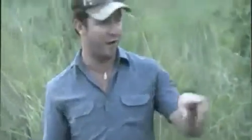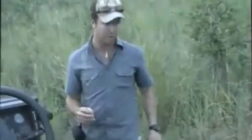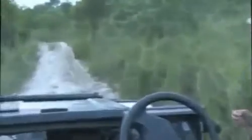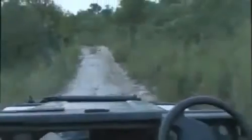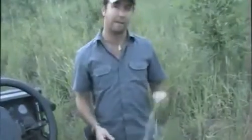Now this particular plant, as I said before, is an indication of a seep line. Okay, now this means that there's water that comes out here. Looking on the road right here, you can see there's an accumulation of water. It's dried up now, so it's caused a bit of problems with the vehicles on the one side of the road. So what I'd say immediately is that the position of this road is probably not the best. Essentially would have liked to have gone a little bit further up here and maybe above that line. So that's just a very good indication from a management point of view to know that there's going to be water maintained after the rainfall.